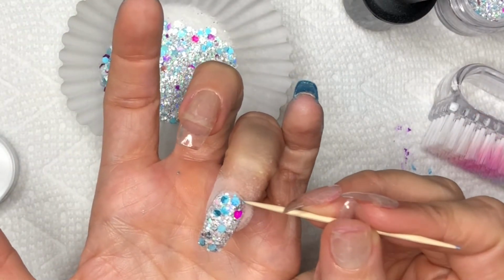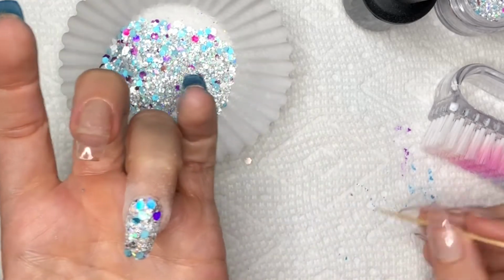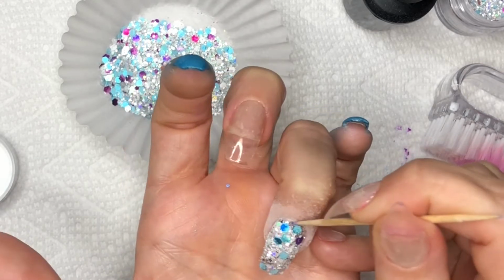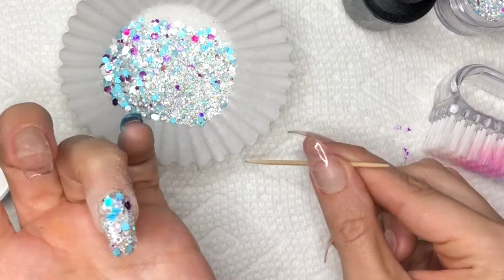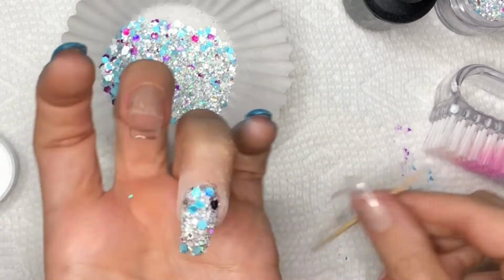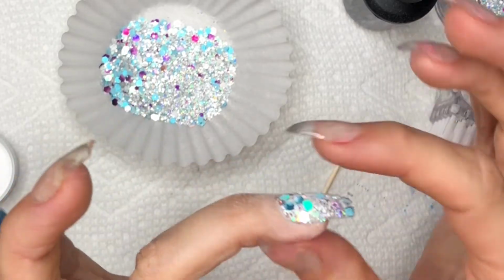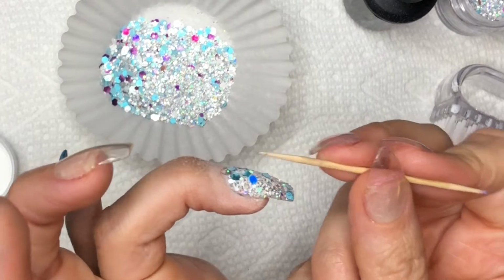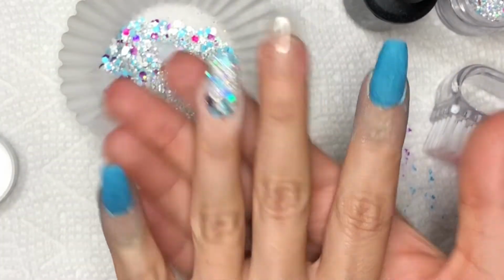So I moved some of that off, and then I poured the glitter over top, which usually you'll get more of the small pieces of glitter to fill in those little spots that I removed bigger pieces of glitter from. So I'm just making sure that I don't have any glitter on the skin or hanging from my nail over my cuticle or over the edge of my nail. And then I very gently pat everything down to make sure it's laying nice and flat. And look how nice and smooth that is.